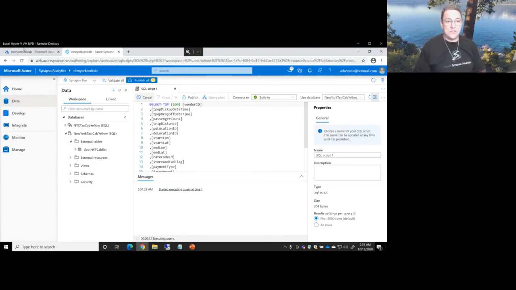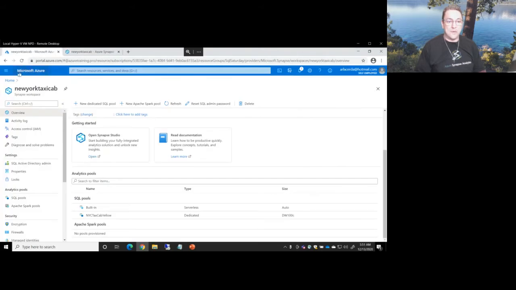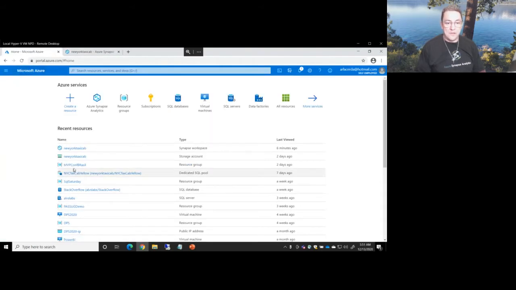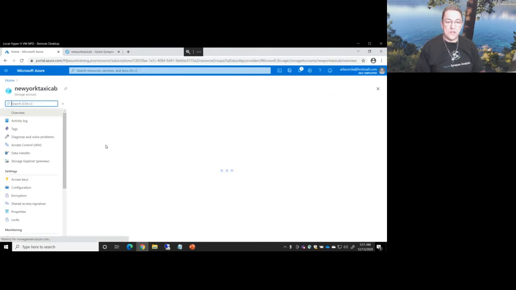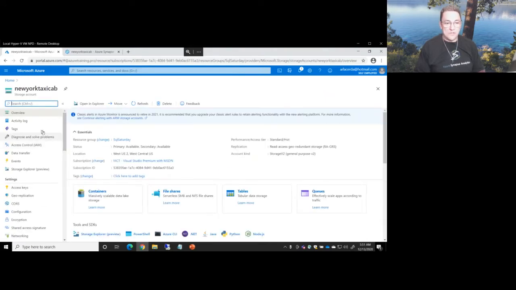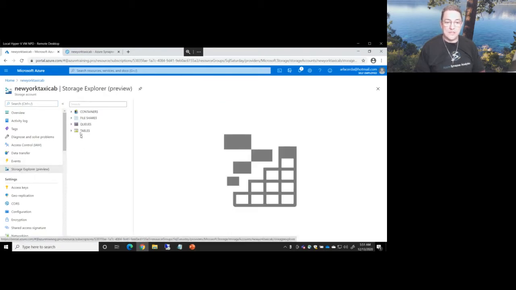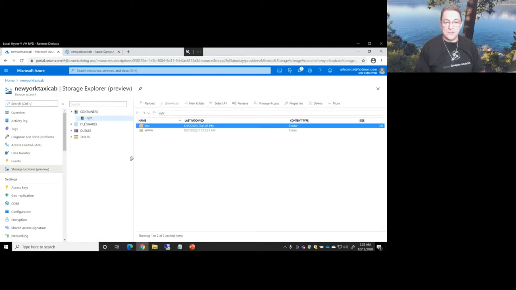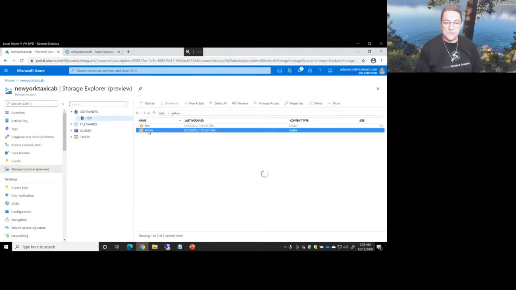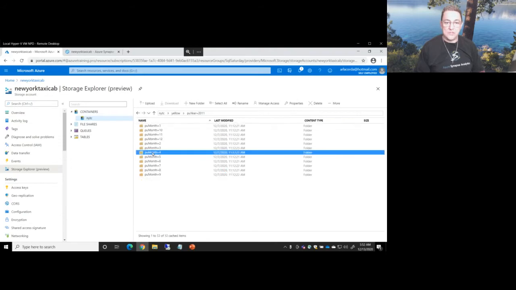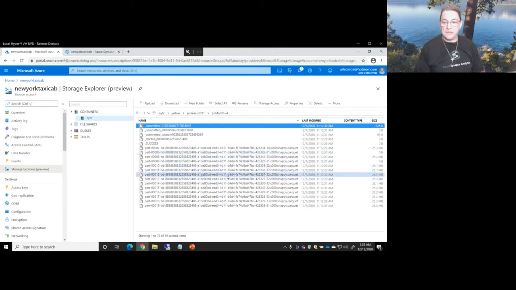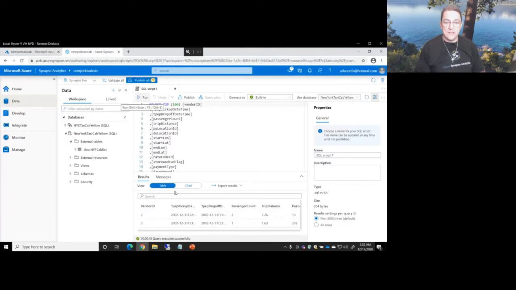And if I go out in my subscription here on New York Stack, this is the storage account where the data lake was created. So this is the actual data lake. And if I go here into the data lake, I can see that the files that query is collecting information from, they are writing here into this file system. So here the partitions for that file system, and here the Parquet files that this query is collecting information from.